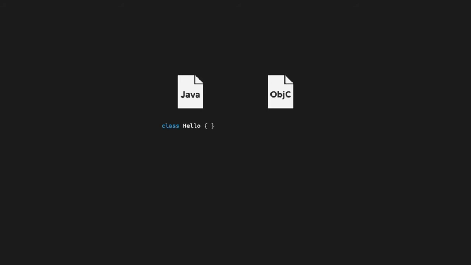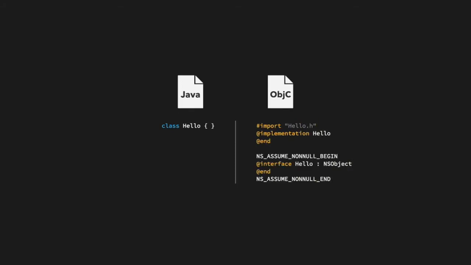Let's say that we want to analyze an empty class called Hello. This is what it would look like in Java. If we were to write by hand an empty class for Objective-C, it might look something like this. It's a bit larger because Objective-C is a more verbose language, but this is essentially the Xcode template. This is basically just an empty class called Hello in Objective-C.